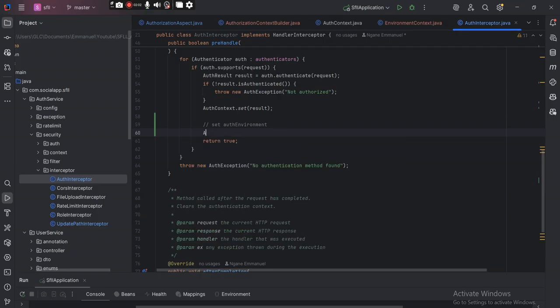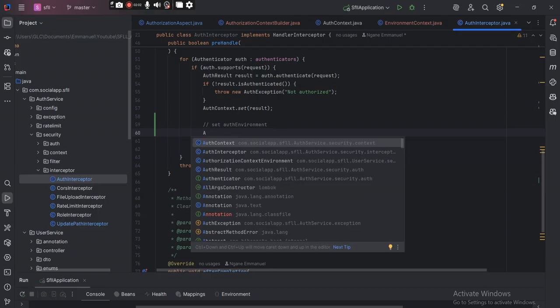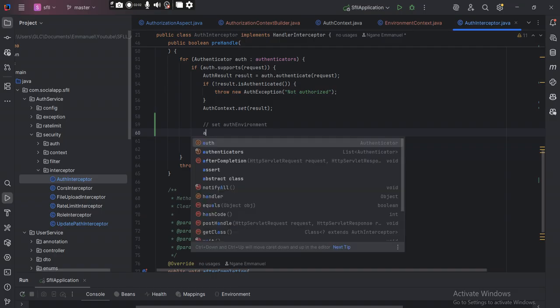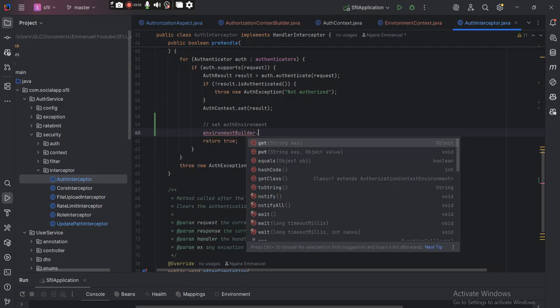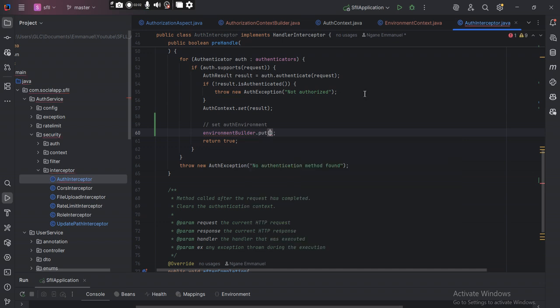So it's environment builder dot put, right.